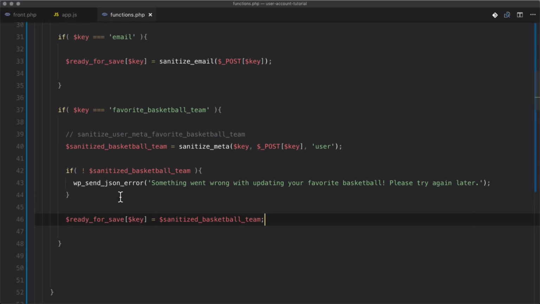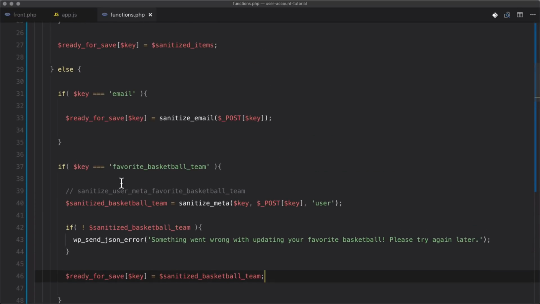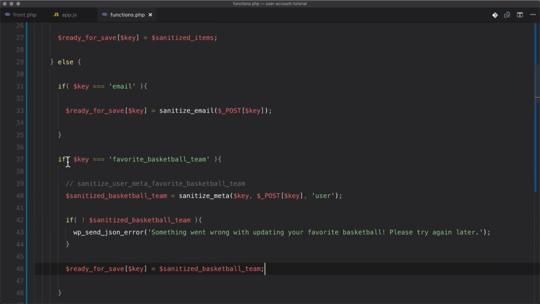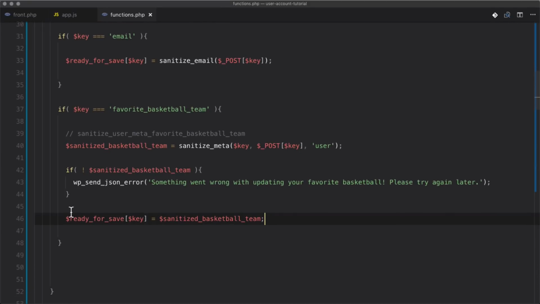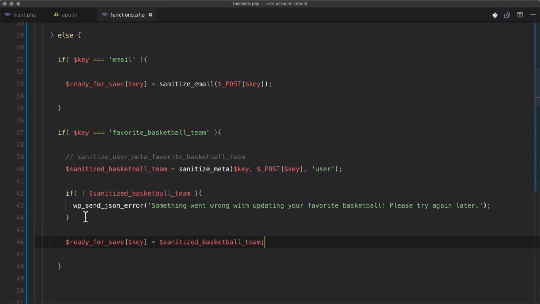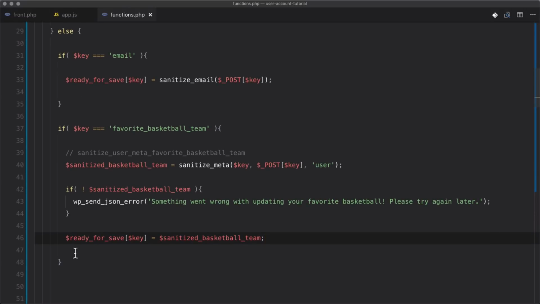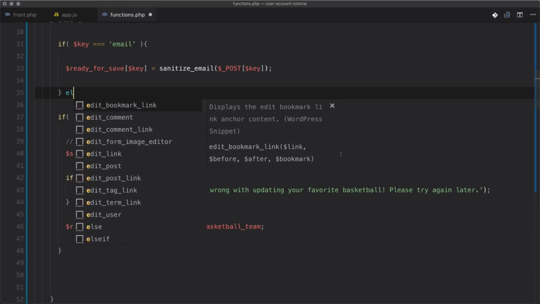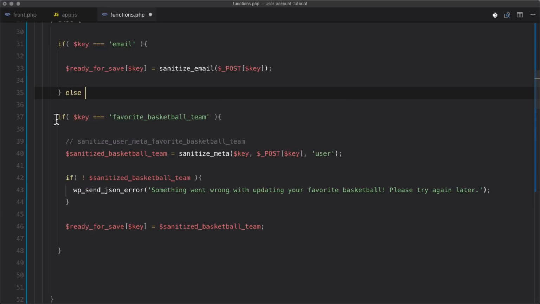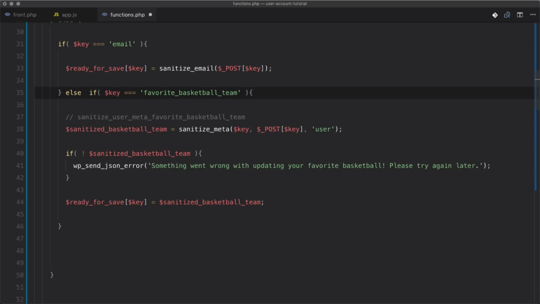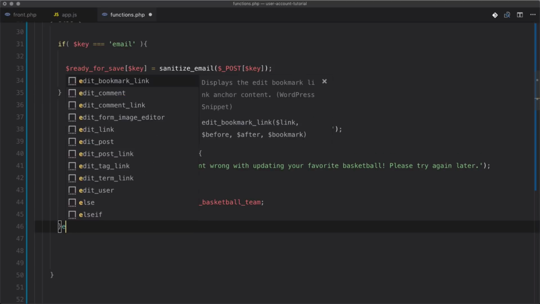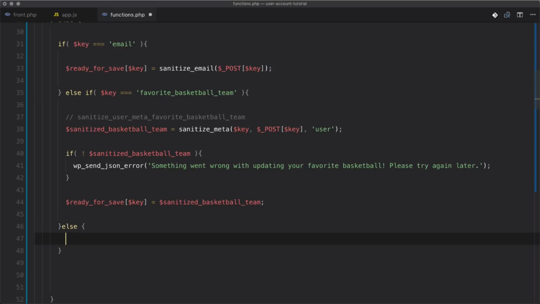Perfect. One other change that I feel we should make real quick is that we're doing this in a staggered functional approach. Once it's done with this, it's going to do this one next. I want to change that up a little bit. We're going to do an else if here, and then we're going to do else down here.